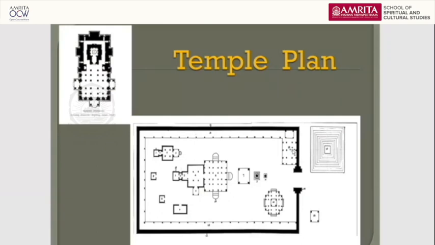Now, these are the two temple plans. This one is a common humble temple plan where the main adjuncts of a temple can be seen. No temple is a temple without this part, that is the Garbhagriha. Without Garbhagriha, there is no temple at all. Garbhagriha is the essential adjunct of a temple, while all the other adjuncts become optional. They can be there, or a temple can even survive without the other parts.